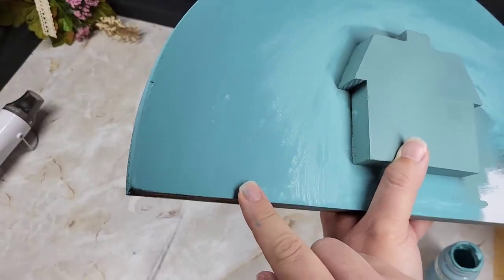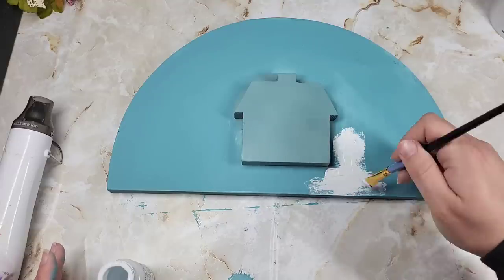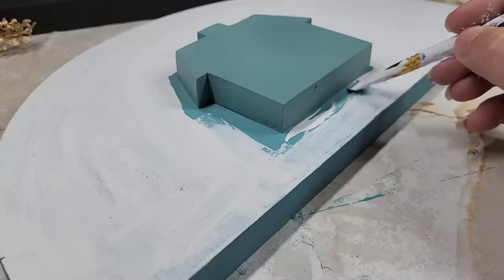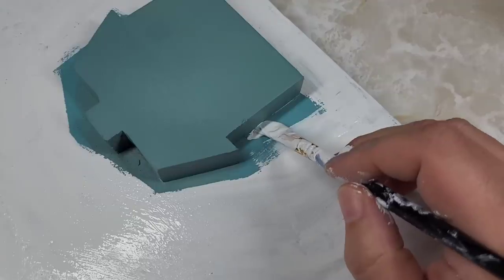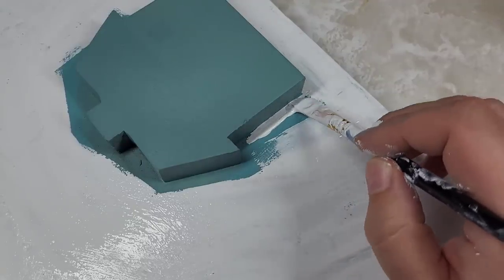I only needed to apply one layer of the white chalk paint over this beautiful color because it gave a really nice base coat. If I had all chalk paint colors, I would not have grabbed spray paint, but this was the best way for me to match everything. And I spray painted the house and some of the area around the house.